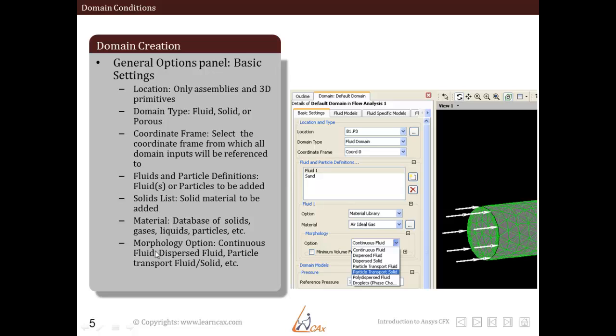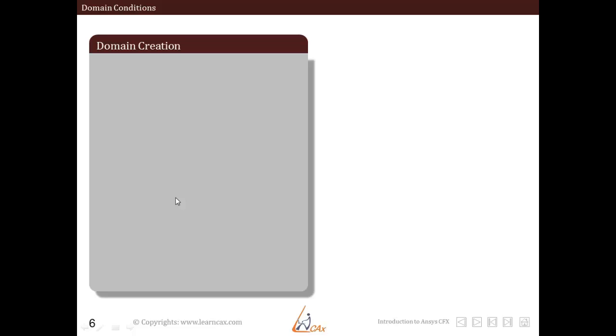After that we select morphology options, which means whether we want to define it as a continuous fluid, a dispersed fluid, or a particle fluid, and whether we want to model multiphase flow. All these morphology options are selected here in case we want multiphase flow modeling. So that is the basic settings within the domain.